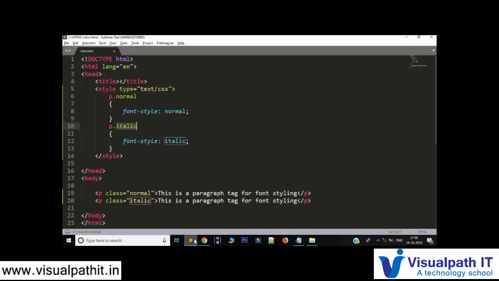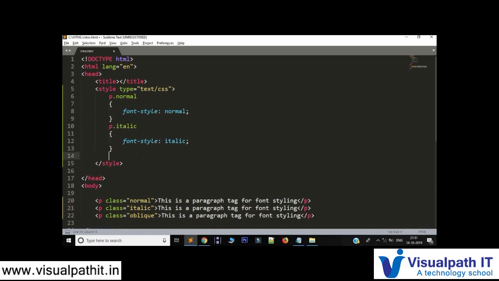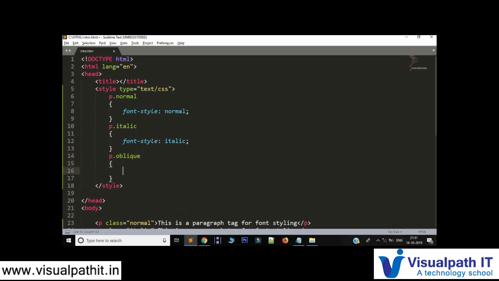Now let's see the third one, that is the oblique. This is mostly not supported everywhere. Let's try. Inside this I'll copy paste this content, and inside style we'll write p dot oblique. Please remember there's no space after the p.